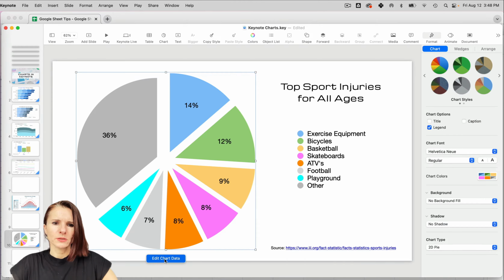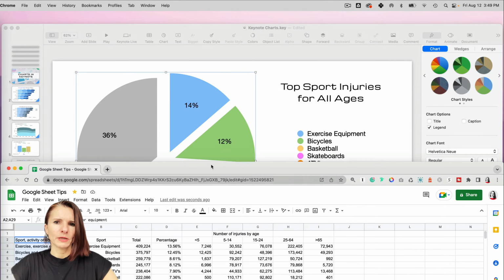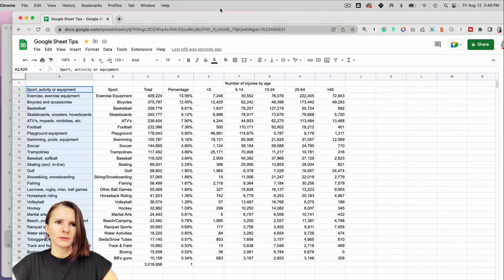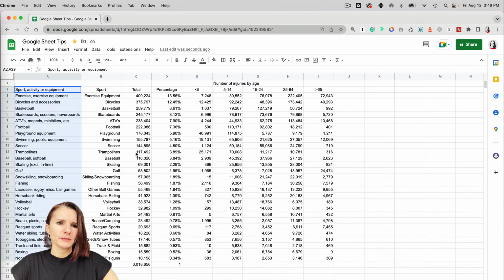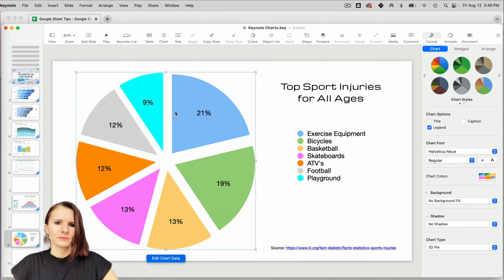So when you look at this, you see the percentages right there, but if I click on the edit chart data, I have this sport injuries. So I want to show you the original data that I used, which had about 20 categories, but I didn't want to make this overwhelming for my pie chart, so I just selected like the top 7 or 10. And the most important thing is, when I originally pasted the data, I just pasted the 7, and I didn't have this other column here. I just had it like that, and this basically was skewing the information.